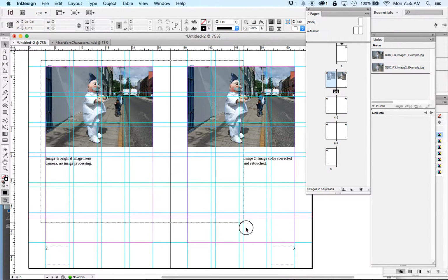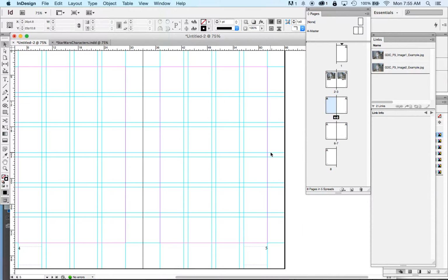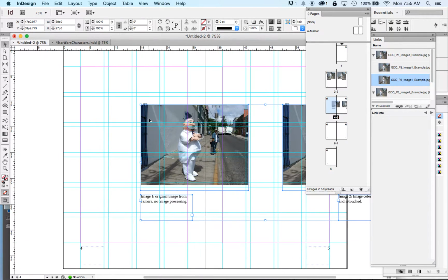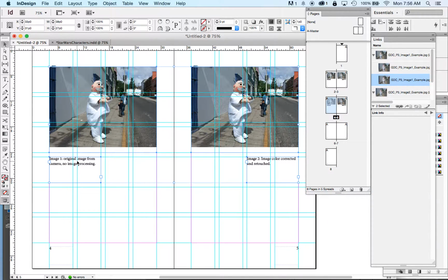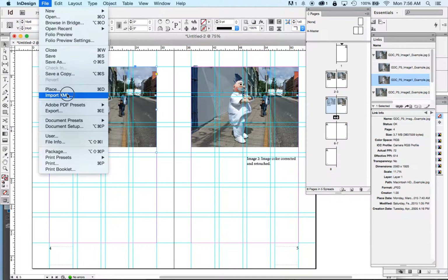Now again, I can just simply grab all this, copy, Command-C, go to my page 4, and paste it into place. And for page 4, I want image 3.